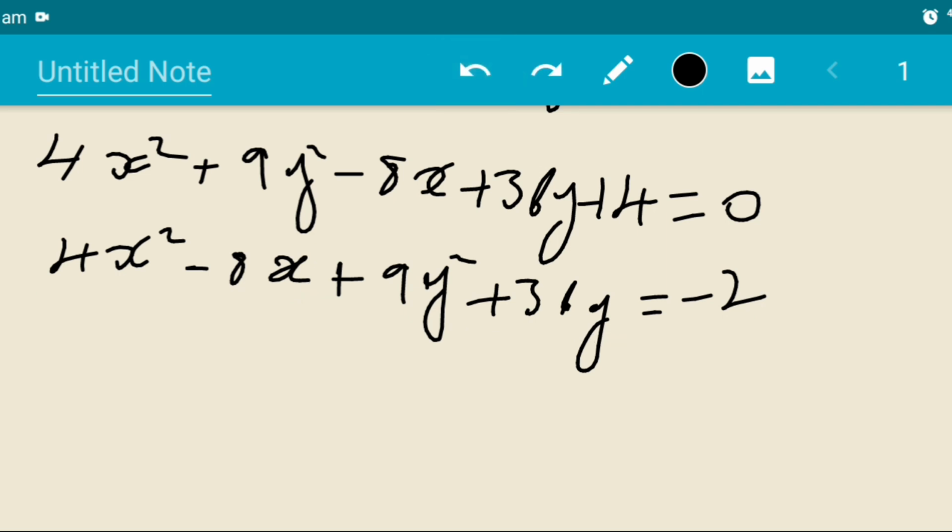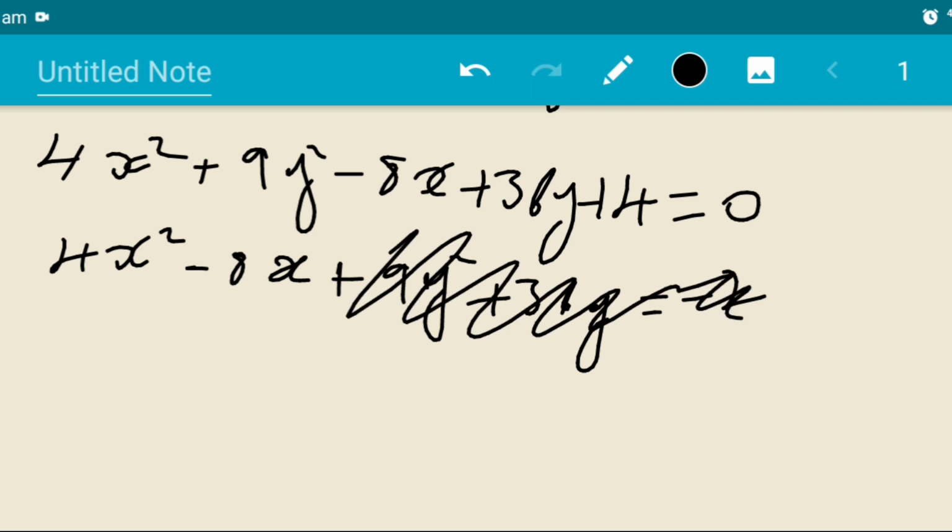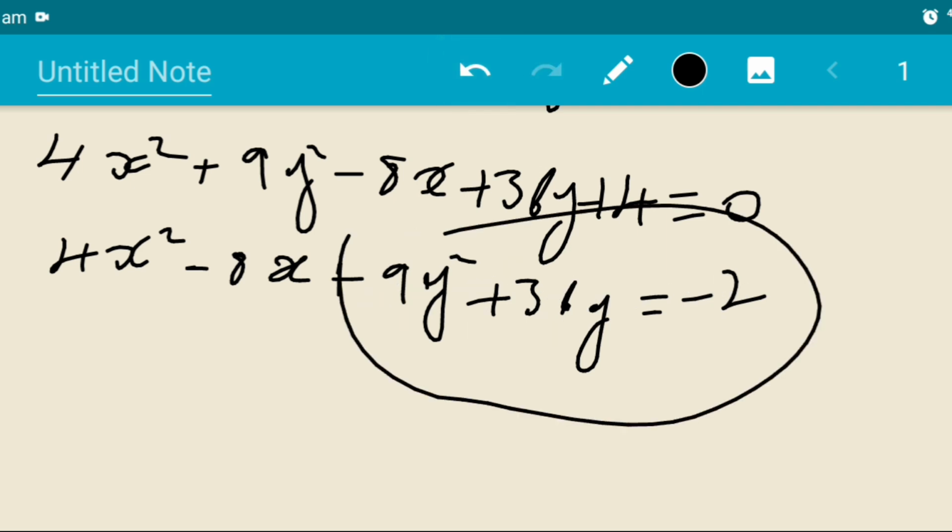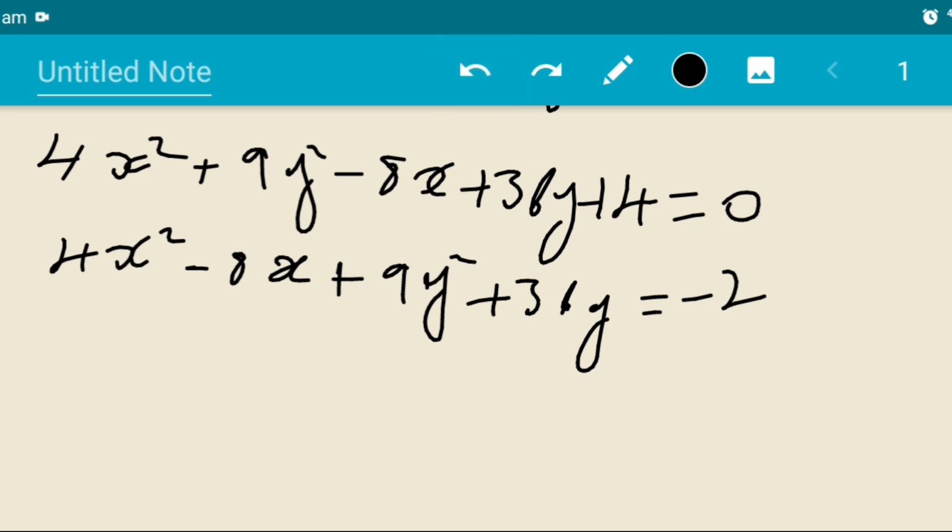So if we're resolving this, then let's factor out the 4, assuming that you've forgotten about everything on this side. For now, let's just forget about this. So let's factor out the 4. The 4 has been factored out. Then we open brackets. Then we say x squared minus, then this would be a 2 because 4 times 2 is 8. So we have 2x. Then we close the brackets.